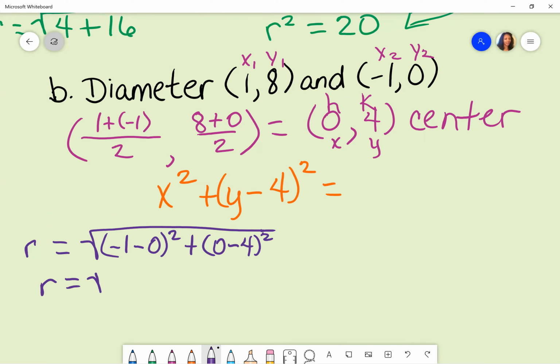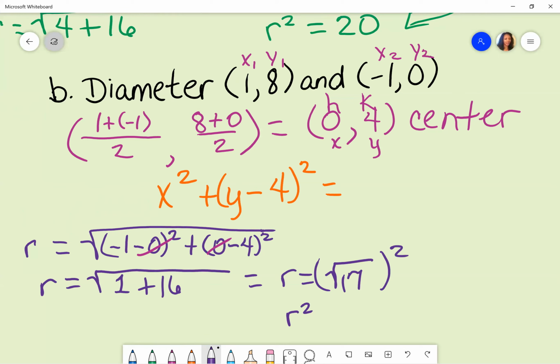Simplify, r is going to be, and don't forget your square root. That's what a lot of students forget. I'm going to take that 0 out, and I'm left with -1 squared, which is simply -1 times -1, which is +1, plus, take this 0 out, -4 times -4 is +16, and r becomes the square root of 17. I don't want r, I want r squared, which means I would have to square both sides. That gets rid of this. And r squared is simply the radicand, which is 17. So I am going to take that information, place it in my equation of a circle, and bam, I am done.